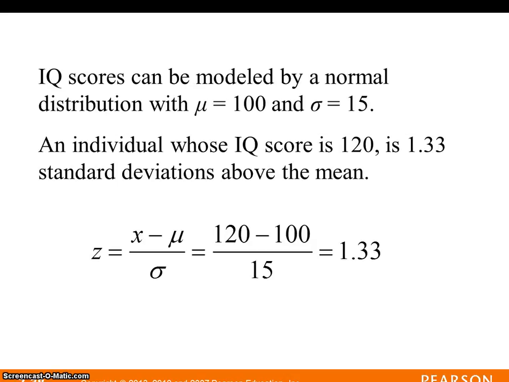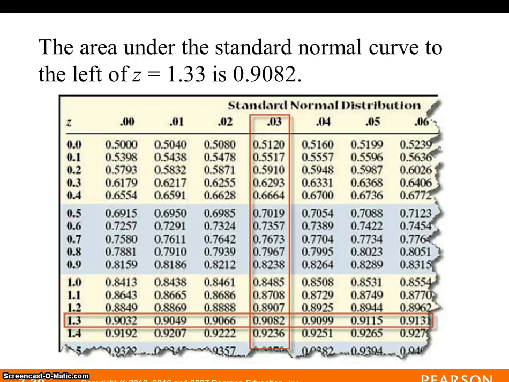So let's look at an example here. So let's say IQs can be modeled by a normal distribution with a mean of 100 and a standard deviation of 15. So just go ahead and calculate the z-score, right, by doing this. And then again, you can just look that up in the standard normal table. You don't have to worry about the mean and the standard deviation as being different in this case. So just look up, so our value for the z-score is about 1.33.